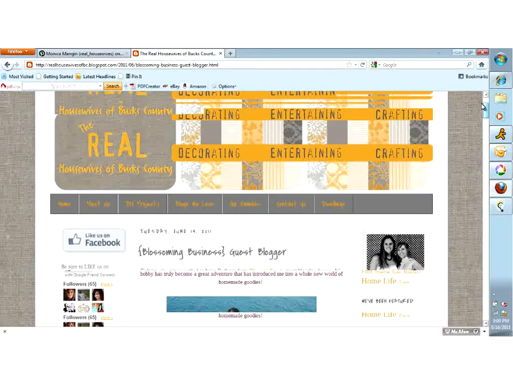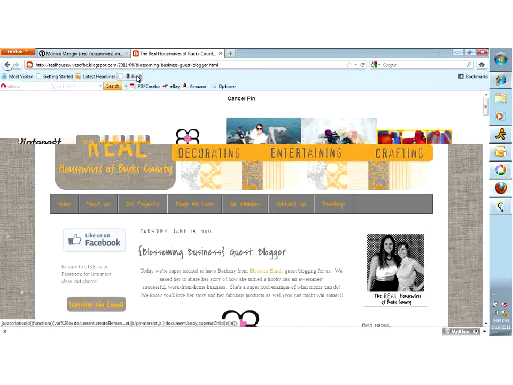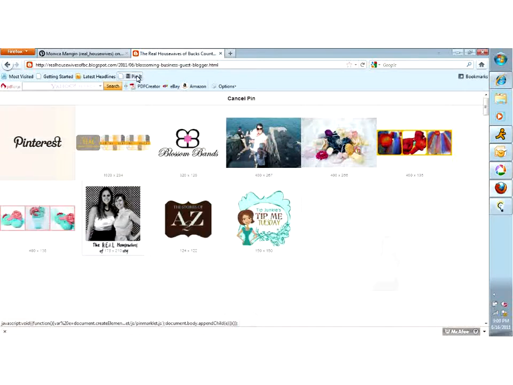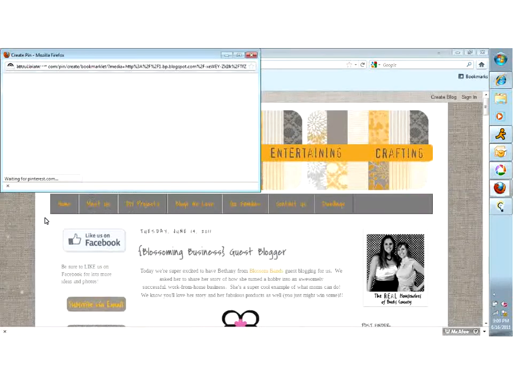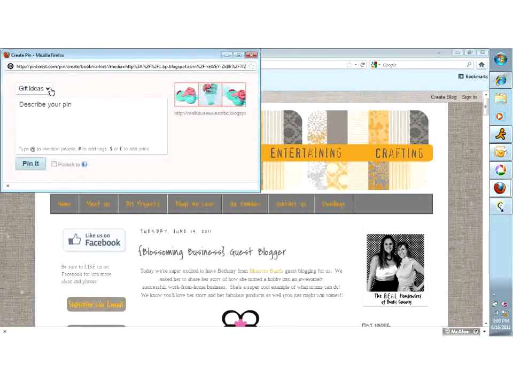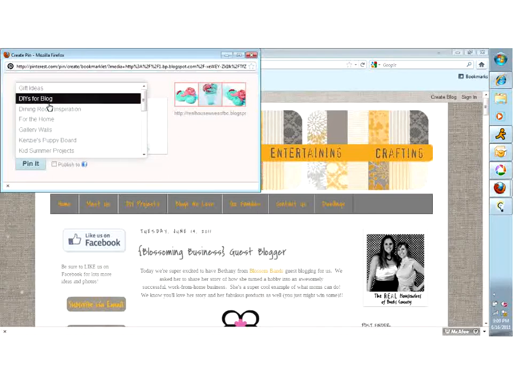So what I'm going to do is click the Pin It button, and you're going to see what happens. Look at this. It brought up all the images from that page. Now, I totally love the look of this. I think it was some sort of cruise, Caribbean theme Blossom Band. So I'm going to click the Pin This button. And look at this. All I have to do is choose this drop-down menu, and it's going to let me choose which one of my boards.